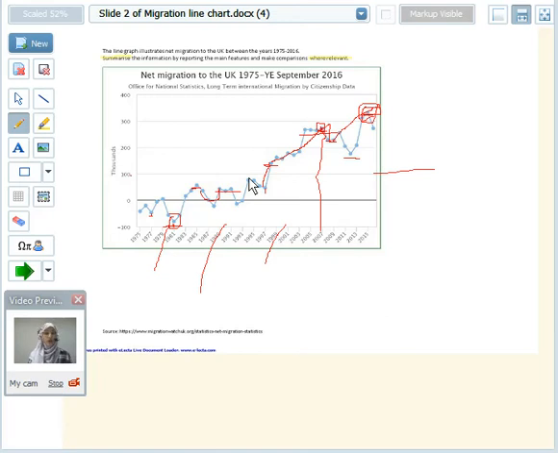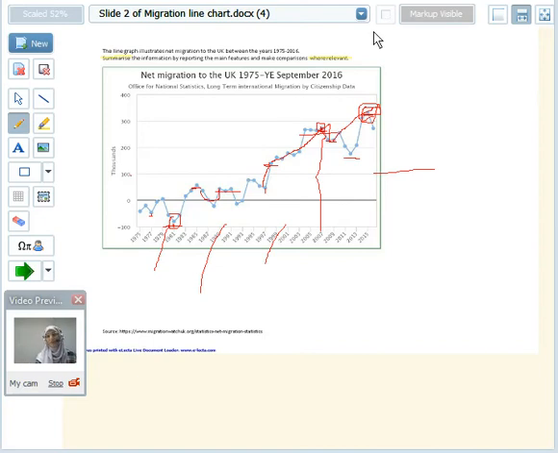And so therefore I would put that in my conclusion. So you see how I've gone from introducing the main features, what I can see at a glance, on first impressions, and then I've discussed all the main features that I can see within the main body, and then I've used my conclusion to talk about this peak and this low here in 1981, and talked about how in the later part of the 40 years the trend in net migration just went up.